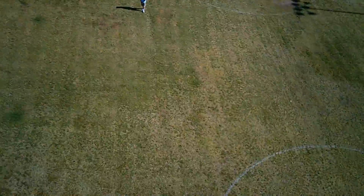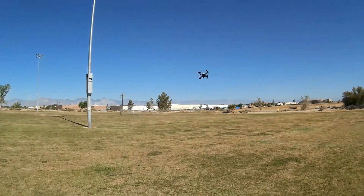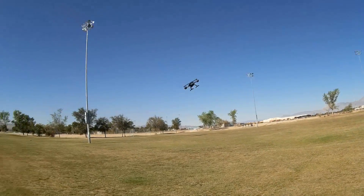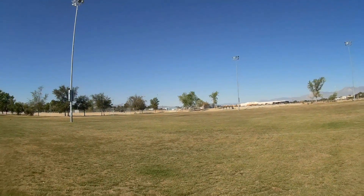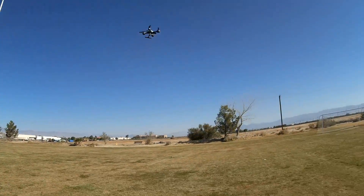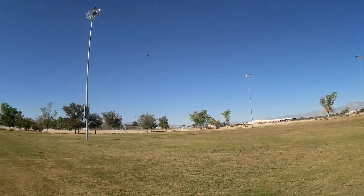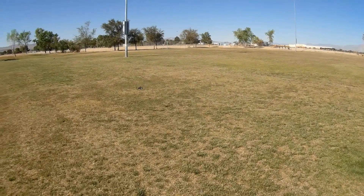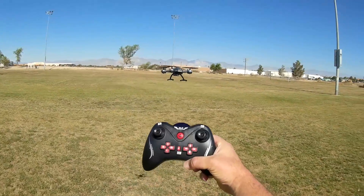Let's bring it down in close. I'm going to turn the camera off and just fly it for the remainder of this flight. Camera is off — okay. That's funnels in high rate — it is a good flyer. Let's do a flip — auto flip, manual flip, how about barrel rolls? There's a little bit of throttle drop-out and some dead space, but it is somewhat stable — a nice stable flyer.